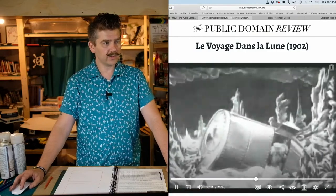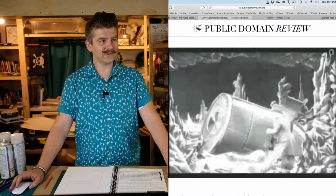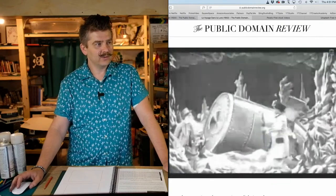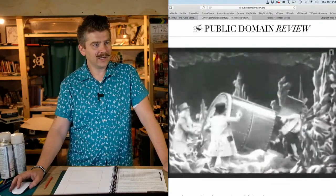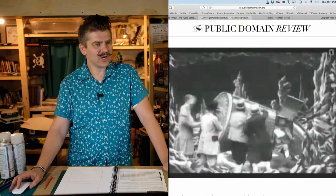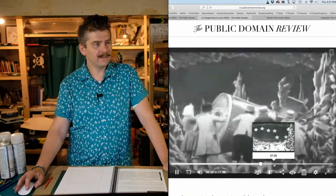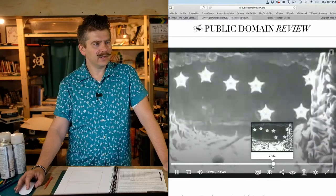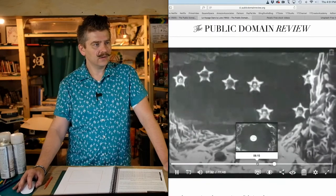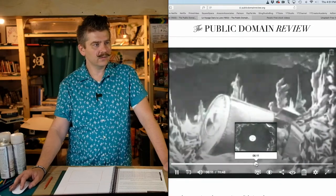You can see how the rocket crashes onto the moon, and everyone just jumps out and starts running around. Isn't it fantastic? Wow. And look how the moon has these trees and weird shapes all over it. So I'm just going to go back here. Okay, here we've got this whole.